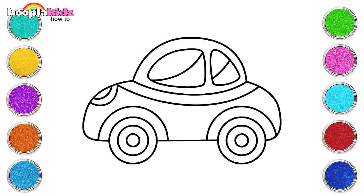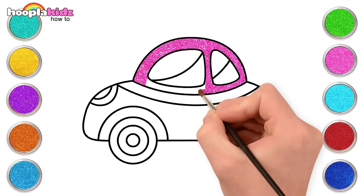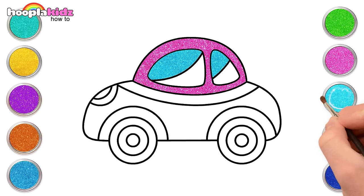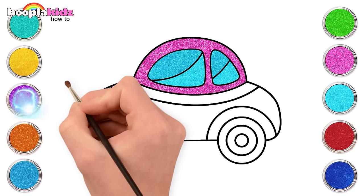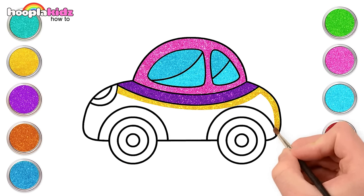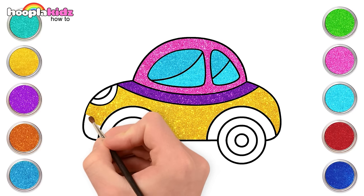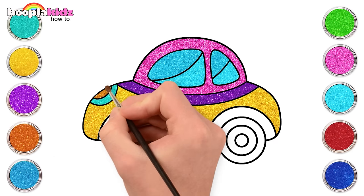Time to add magic! A glittery pink. Blue and cyan for the windows. Amazing! Some purple and yellow for the rest of the car. The headlights with orange. Bling bling.